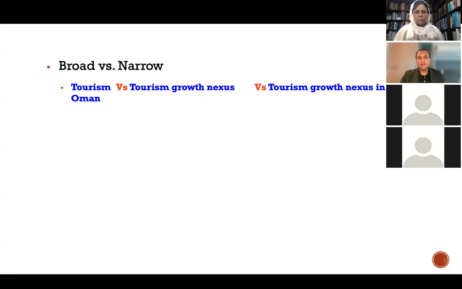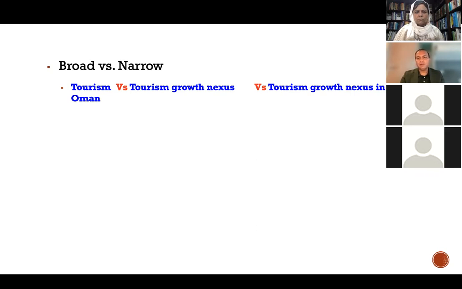So it means you cannot handle 100,000 articles. So in that case, you need to narrow it down. An example of this could be tourism and economic growth nexus, which is a very popular topic in tourism economics. A lot of people have tried to find out whether it is tourism which is causing economic growth, or if it is economic growth which is causing tourism. So we need to make it a bit more focused compared to only tourism.